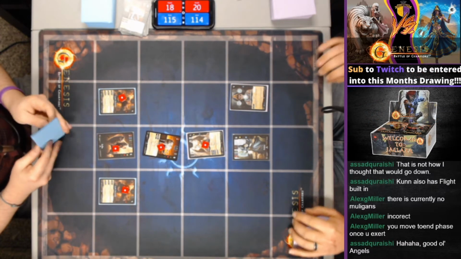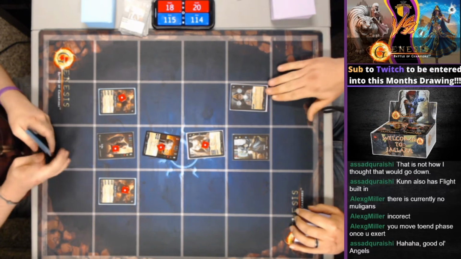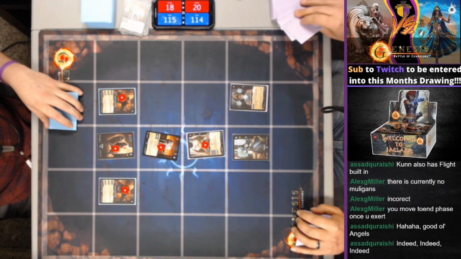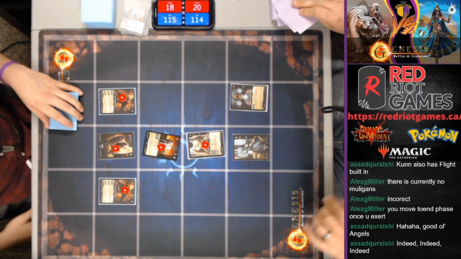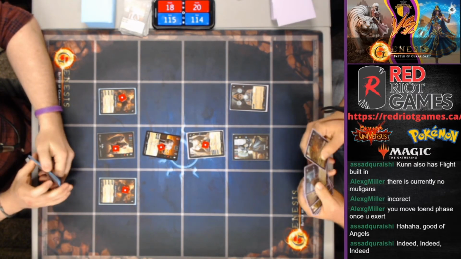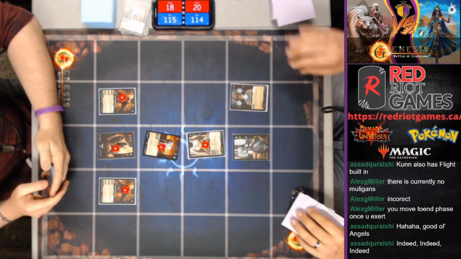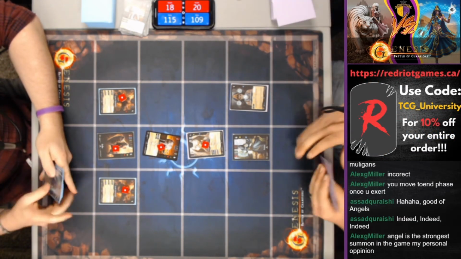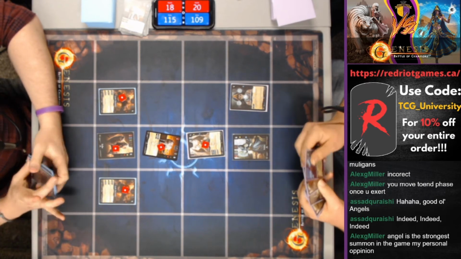I'm going to do careful consideration. I'll play flight. Careful consideration is going to let me look at the top 3 cards of my deck and then put 1 in my hand, 1 on top, 1 on bottom of my deck. Neat. And you paid how much for it? None yet, but I just did. I paid five. Pay five, draw one seems good.